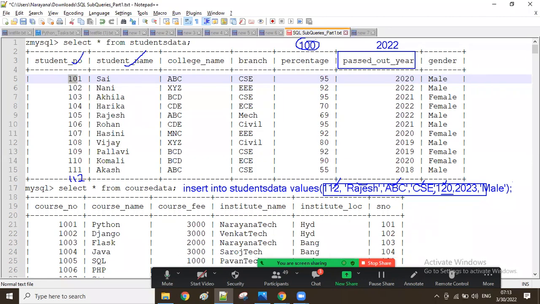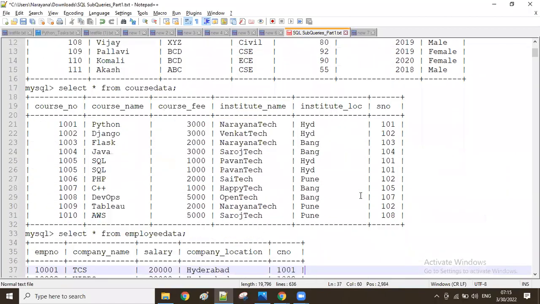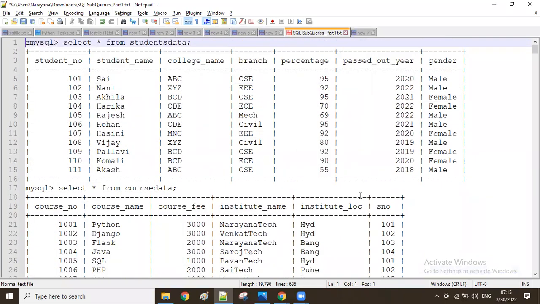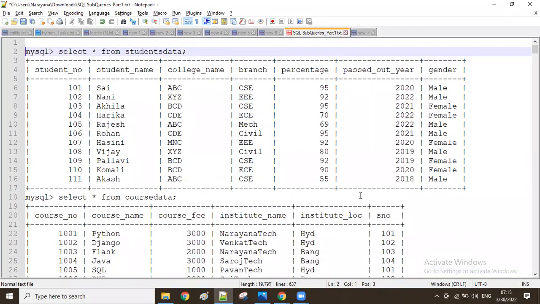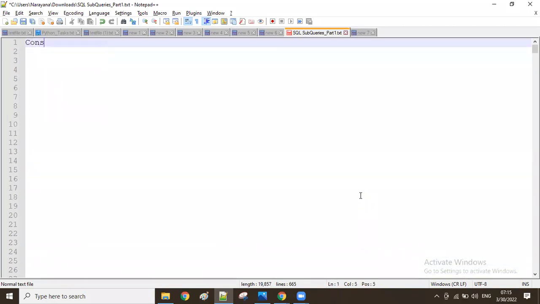So in that case, there are different constraints in SQL. Different constraints. Take the notes. Constraints, right?